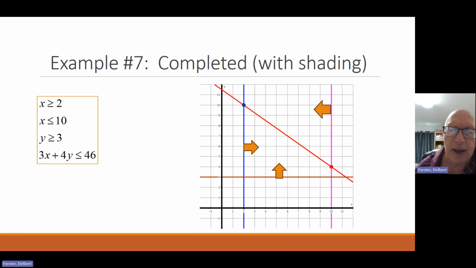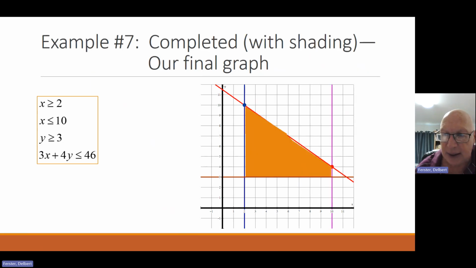And then last but not least, for the guy we just did, since it turned out to be a less than, we were looking at values below the red line. What we would need to determine is the section of that grid that picks up all of those shadings. And if Del was successful in his endeavors, it looks like this. Wow. So a little more to do because you got more than 2 inequalities, but as long as you get that vertical and horizontal aspect, it wasn't too painful. So that's where it's all going to go.